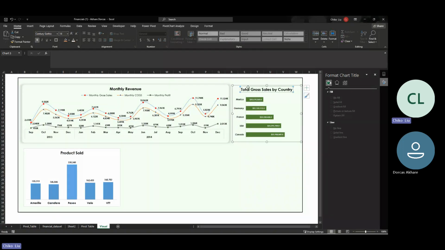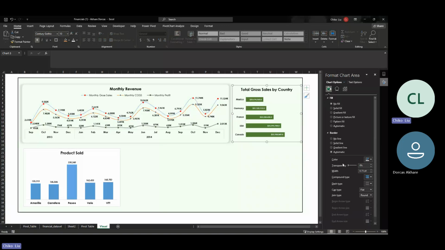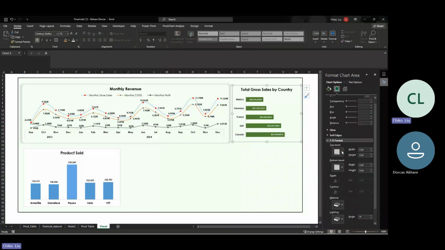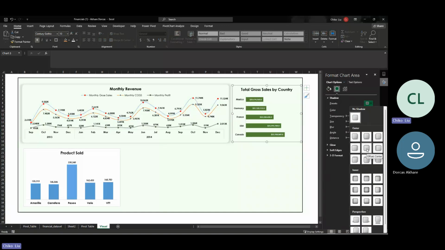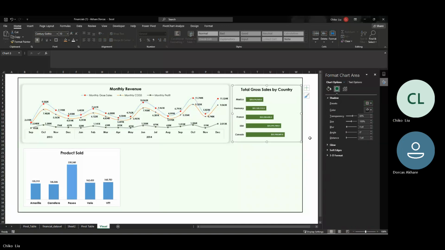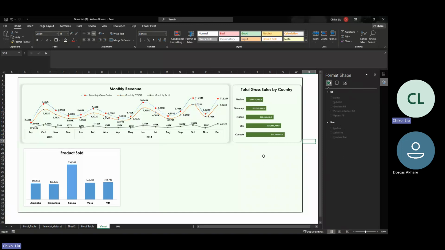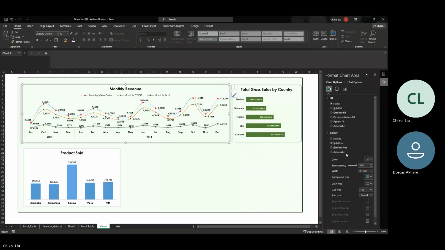I can also remove the border, or at least make it a rounded corner, and add some level of shadow. I don't want the 3D feather, I just want the shadow. This one is offset towards the right, so the shadow will be towards this side. Usually, if I'm doing my visuals and this is towards the right, I'm going to make this towards the left and top.